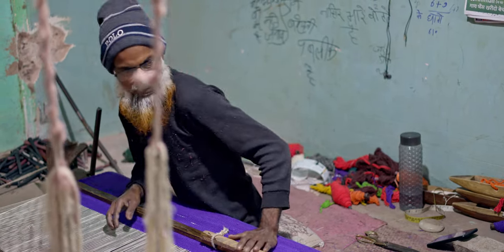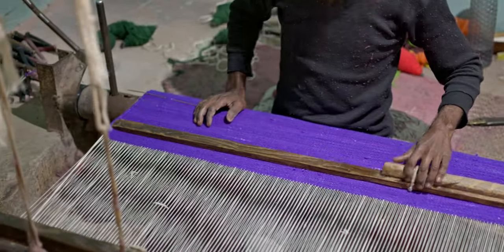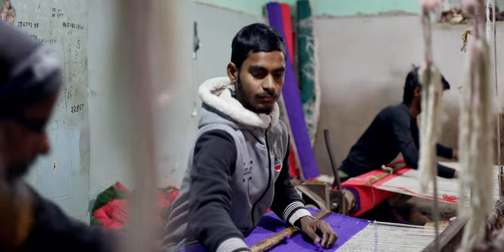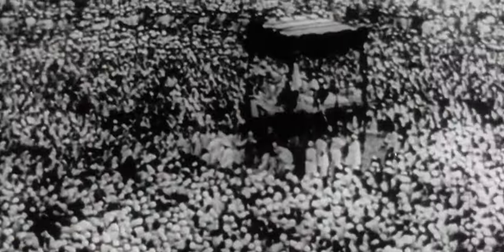And Khadi India is doing very well. It is doing a great job in this direction. It is giving impetus to this hand-woven cloth, as well as giving economic benefits to the weaving class of our sector, as well as upholding the heritage and legacy of the country, and also making the youngsters aware how khadi became a symbol of defiance against the British rule, how it became a symbol of self-reliance, how it connected the people in the nationalist movement of India.